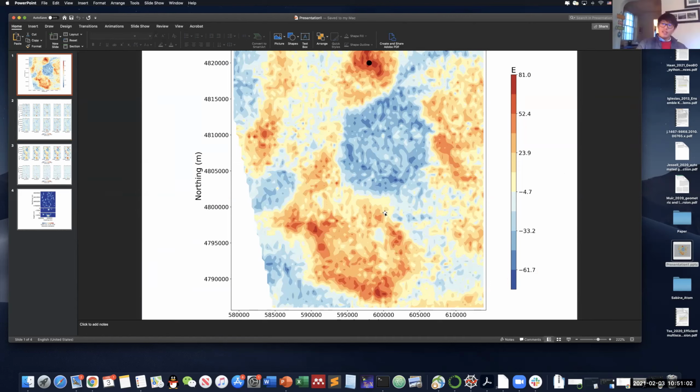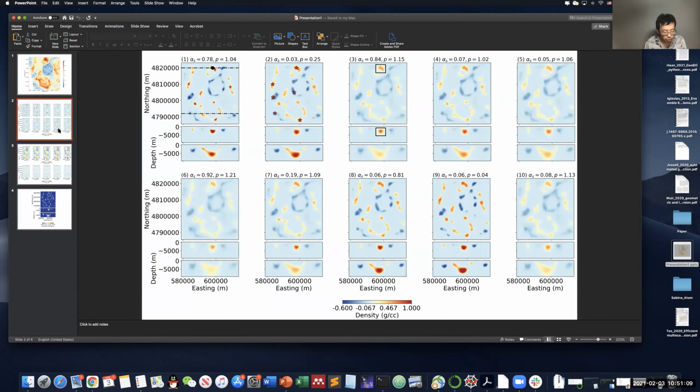Right. And then how many did you have to remove by that one point? You mean how many inversions I performed? No, how many models did you have to remove? How many models weren't matching with the borehole? I performed the inversion 160 times, and there are only 28 models acceptable in this area. I see. So you basically threw away 140. Yes, left with basically 24. The acceptance rate is around 20%, I think.